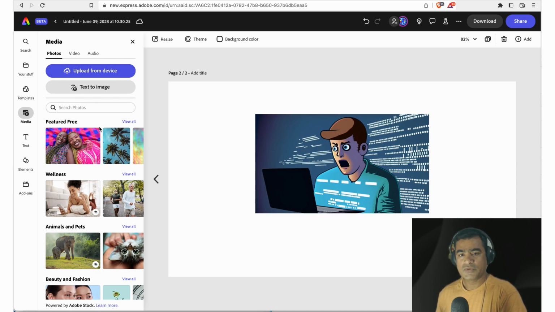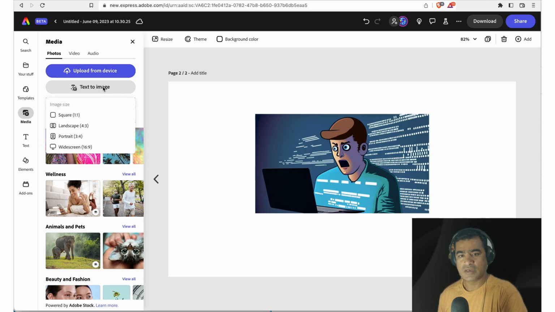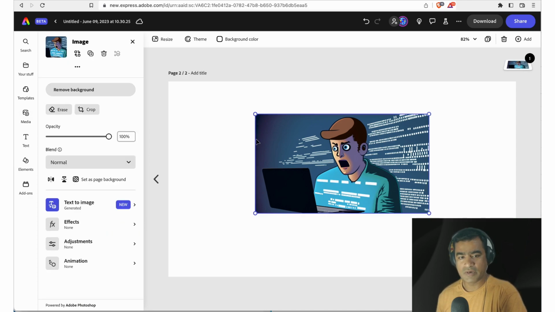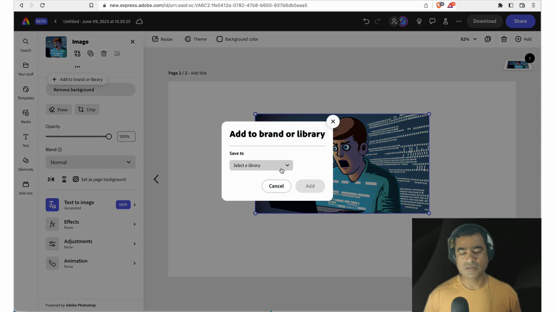All right. So if you generate something and you like it, I would say go ahead and add it to your library so that you can reuse it, because there is no guarantee that next time when you provide the same description, you get the same image. So it's better, the things you like, start stocking them. Okay.